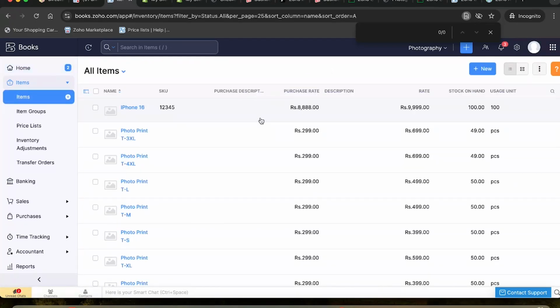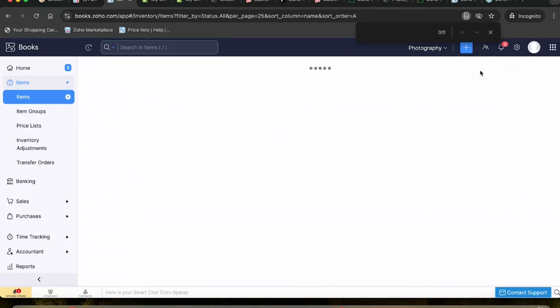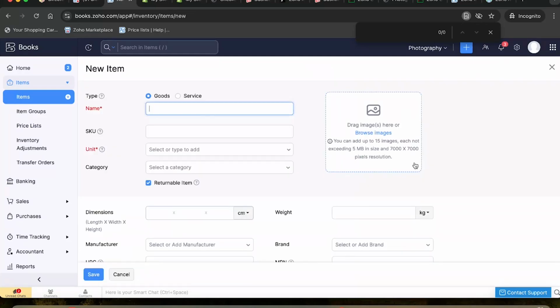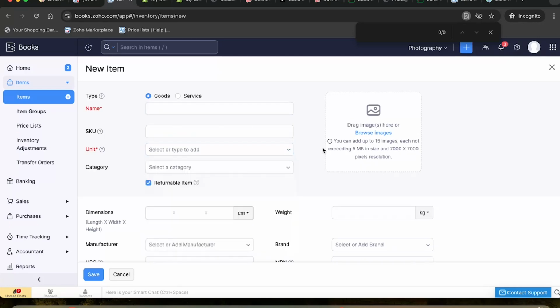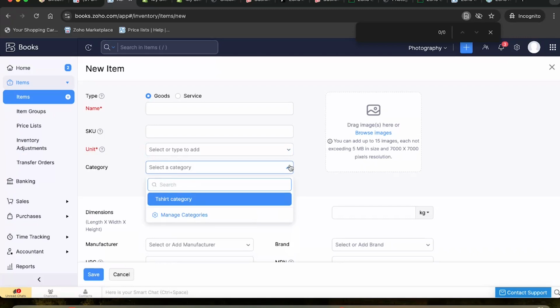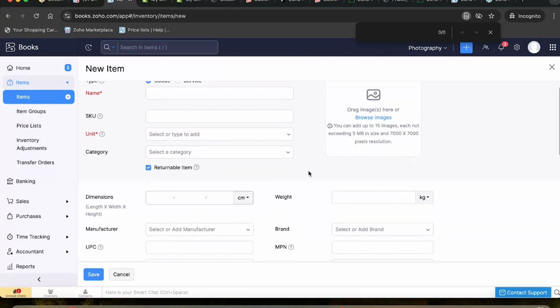Let's say one particular magnet with different sizes, right? When you're adding that particular product, you can just refer to the SKU number, which is the goods number, and that particular unit will be referred to with this specific number. This is named as goods, a magnet, and the unit. The unit is the numbers which can be segregated, and you can manage it in categories as well.